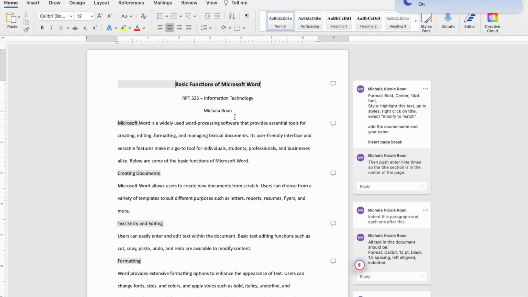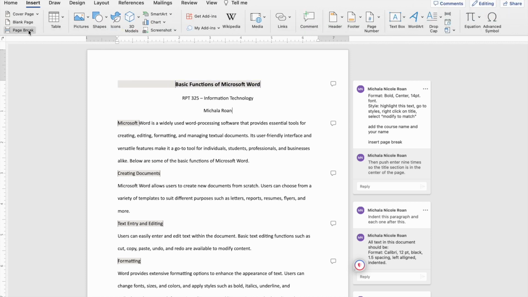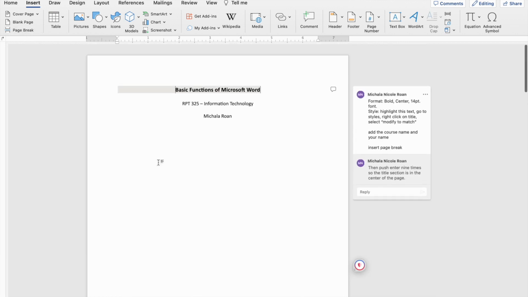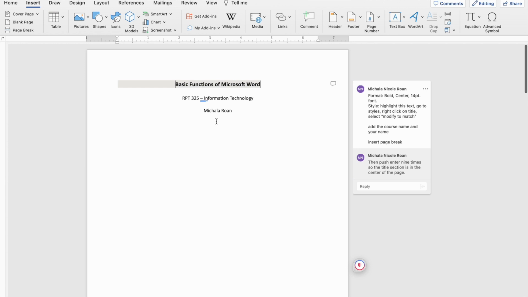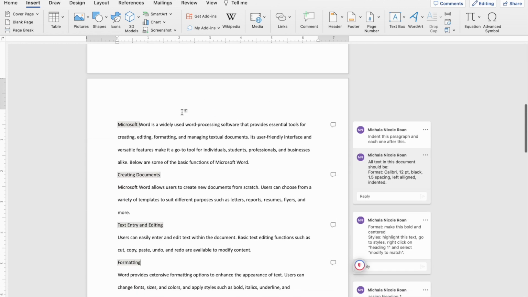Now I'm going to insert a page break. So I'm going to come over here to insert, come down to page break, and notice that my cursor is right after the last letter of the information that I want on that first page. So I'm going to put in that page break, and now all of this information is on this page and everything else got bumped down.